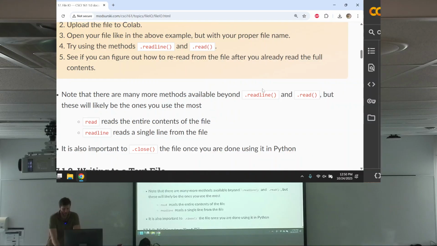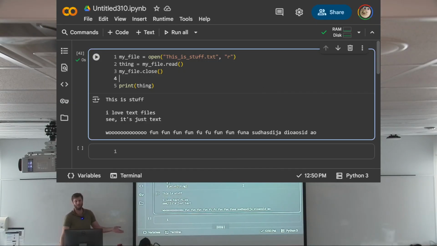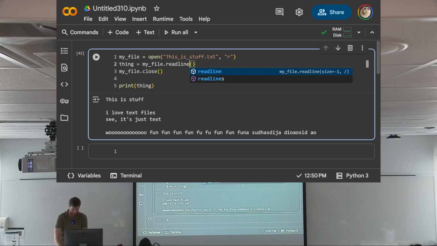Any questions about what we're seeing right here? Reading from a file. There's some data in the file. I read it up. Good to go. Is there a way to print a specific line of a file? Yes, we can by saying read lines, and then I can say thing at line number 3.